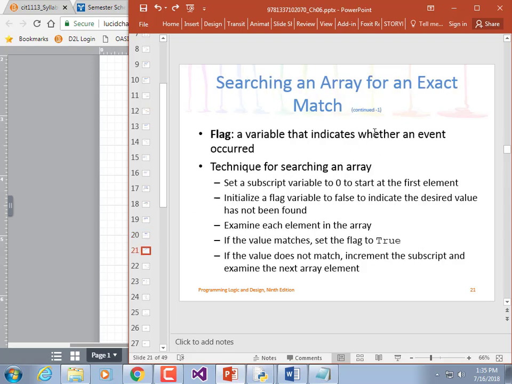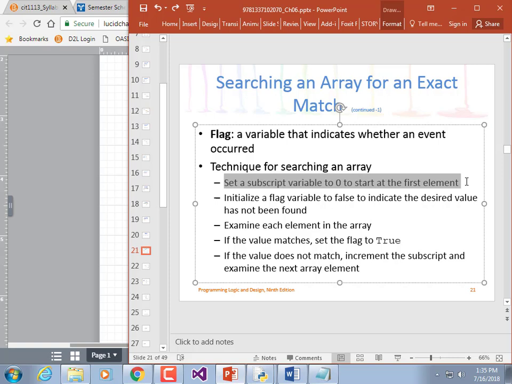So a flag is a variable that indicates whether an event occurred. Technique for searching an array: set a subscript variable to 0. We used i for that. And initialize a flag variable to false. We could do that. We could have made our code use a flag instead of a number, instead of using found_at.